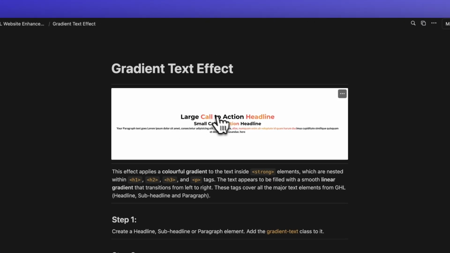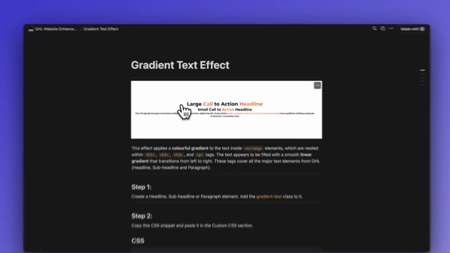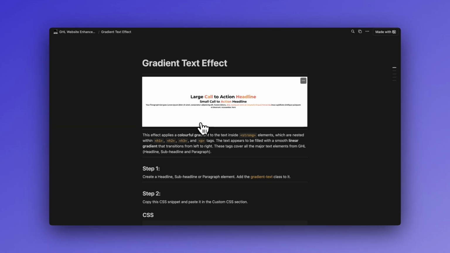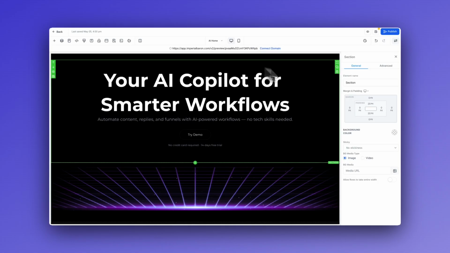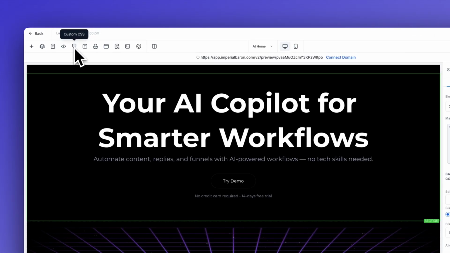And as you can see, this effect will add a gradient color overlay to different parts of our text, just like in this example. So let me copy the code from this tutorial, which, by the way, if you want to use, you can get my Notion doc from the link in the description. I'll also add a few colors, and I'll show you in just a second how it looks on the actual website. Perfect. I've added a code into this custom CSS section.